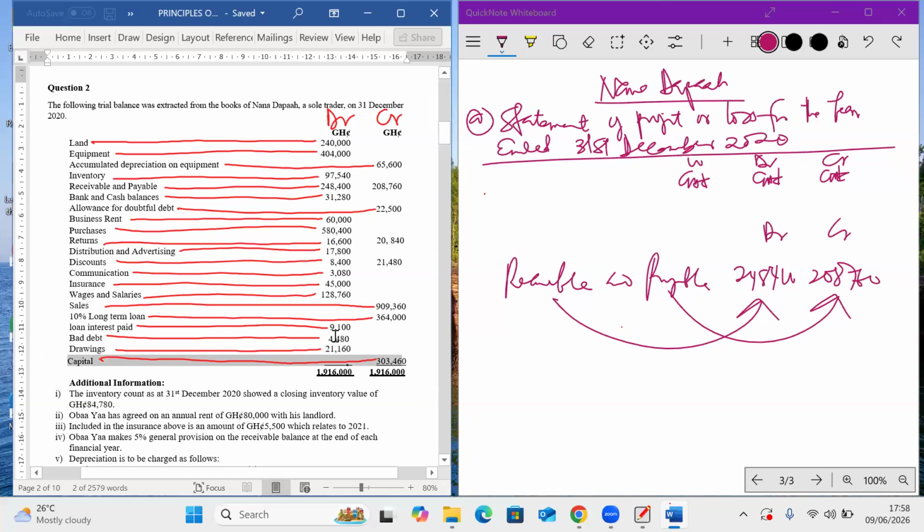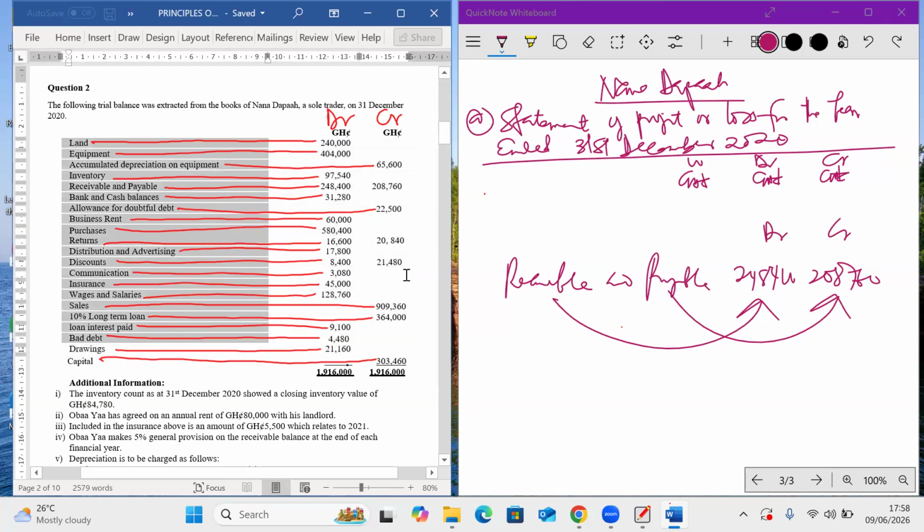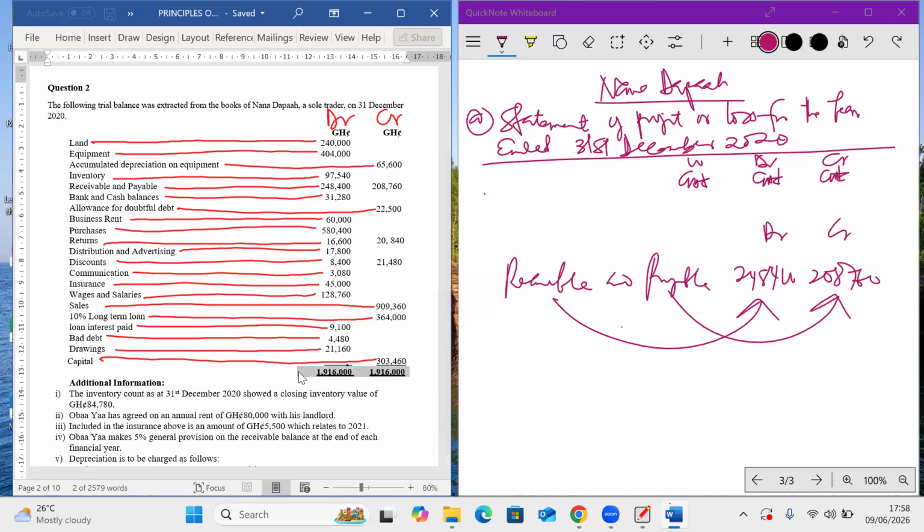So you could see they all follow the ALICE, the elements of the financial statement. If any of these doesn't fall under the ALICE, you cannot prepare the financial statement. And their totals are the same. That's why it's called a trial balance. They must balance, they must be the same. Even if they are not balanced, we would say there's an error, and we have to go and calculate for it and fix it.